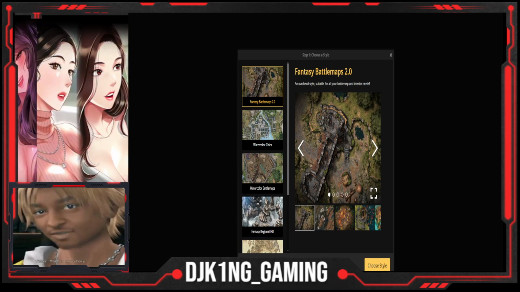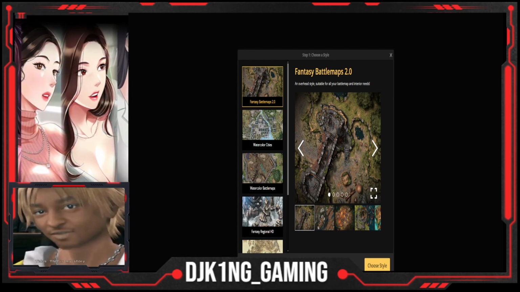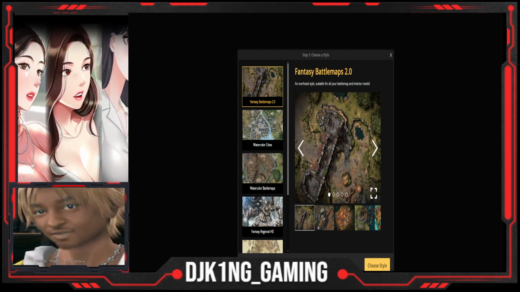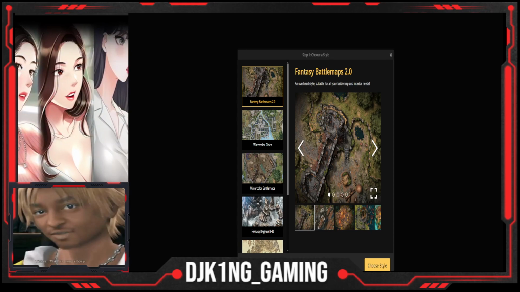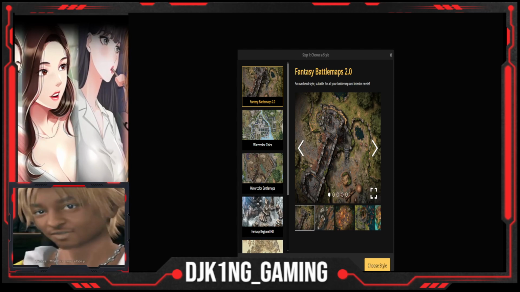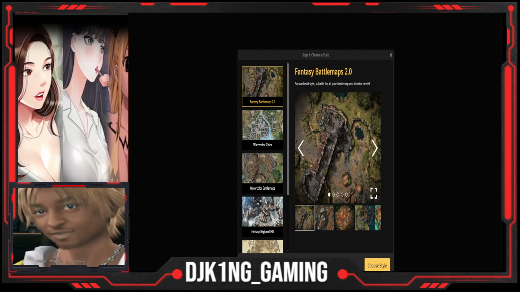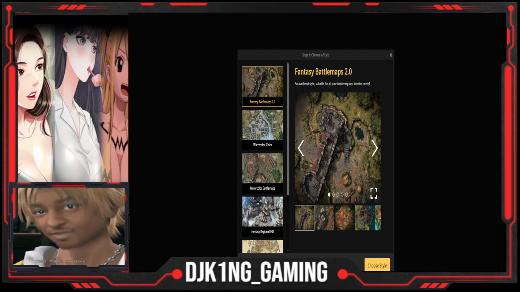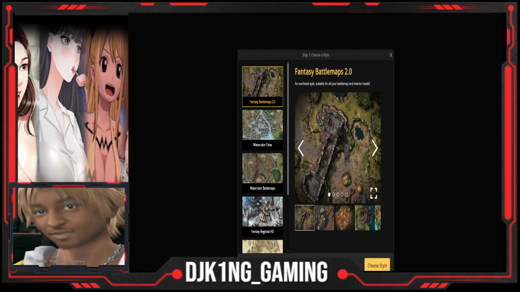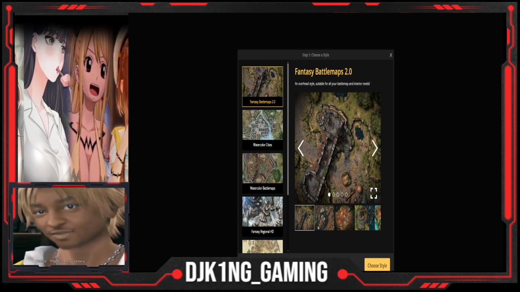But if you want the best possible world map for your game, Inkarnate is the best option. There's multiple ways you can use it, but I'm going to show you the best way to use Inkarnate to make your world map. And there's two ways to do it, but I'm going to show you the best way. So the first thing is you want to open up Inkarnate. Now before that, I'm going to tell you the options you have for Inkarnate.